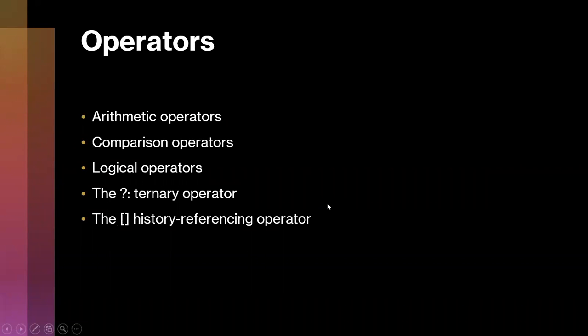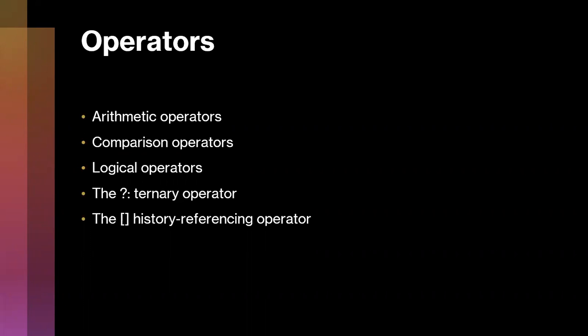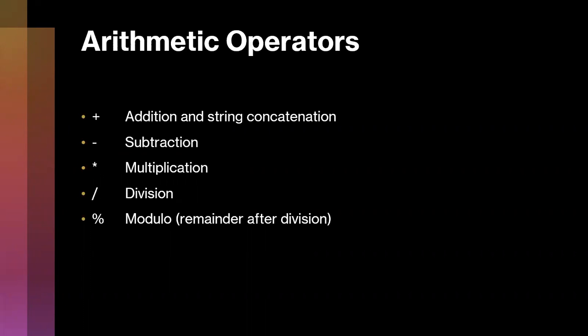Now, when it comes to operators, TradingView is very complex. A lot of operators are there. The basic operators are arithmetic operators and comparison operators. First, we'll take the arithmetic operators. It is very simple: addition, subtraction, for multiplication we use a star, and for division a slash. And modulo. Modulo will get you the remainder.